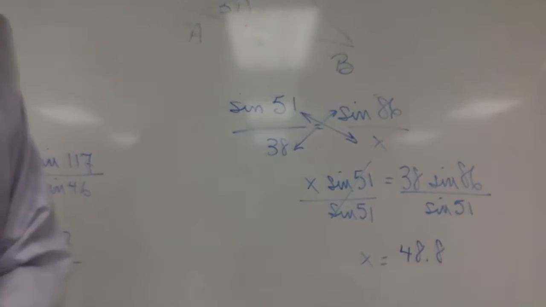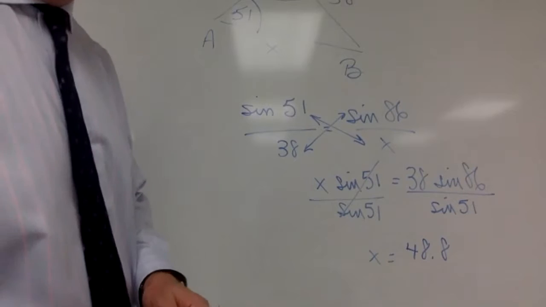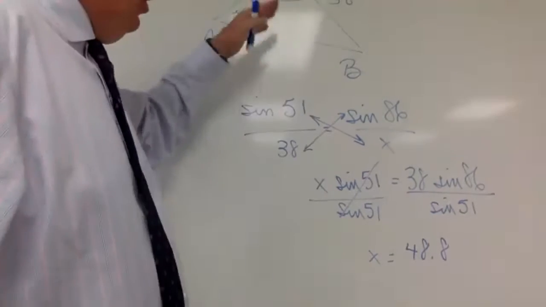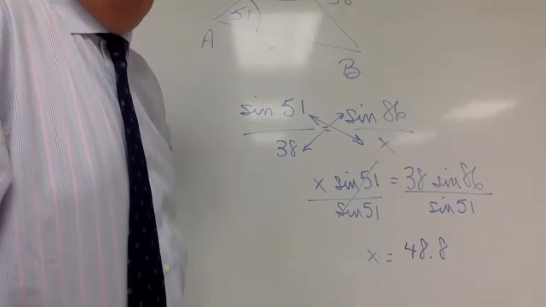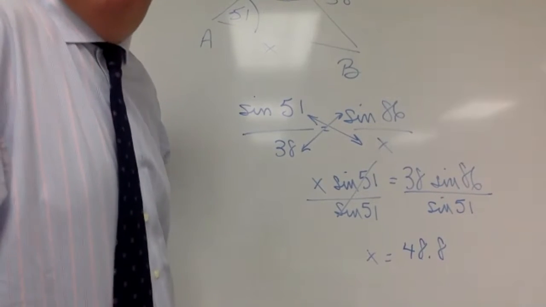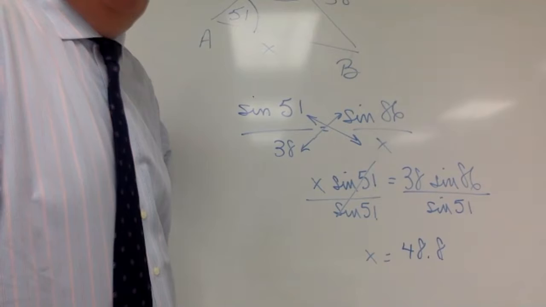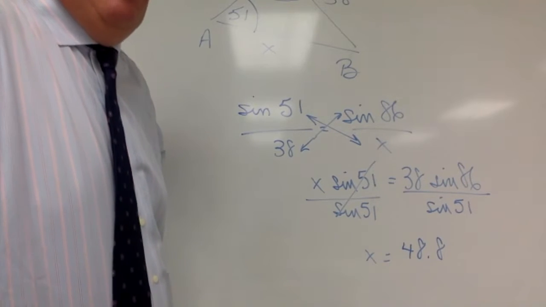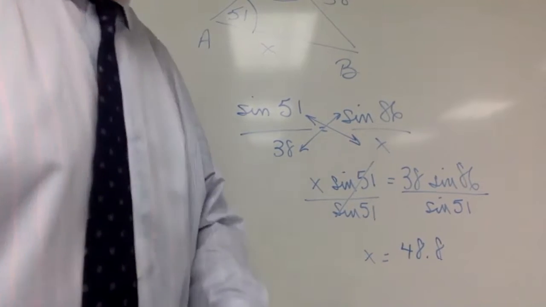Now, fellas, sometimes we have to use the law of sines because we're not dealing with right triangles. The law of sines works with right triangles, but we don't usually have to use it for right triangles because we don't need to do all that work. Right? We have other ways of doing it. Does that make sense? Yes or no? All right. Yes.